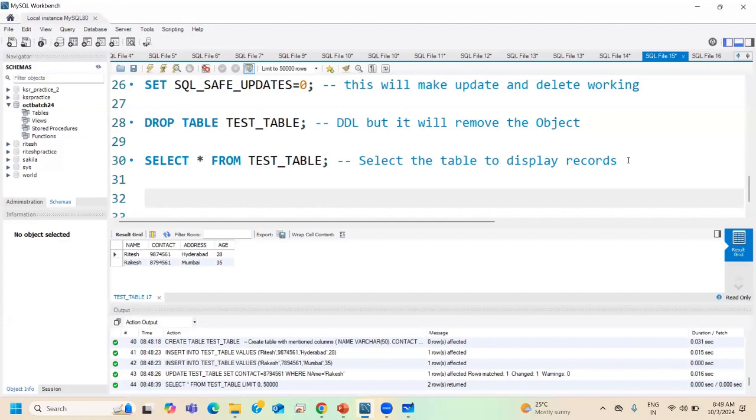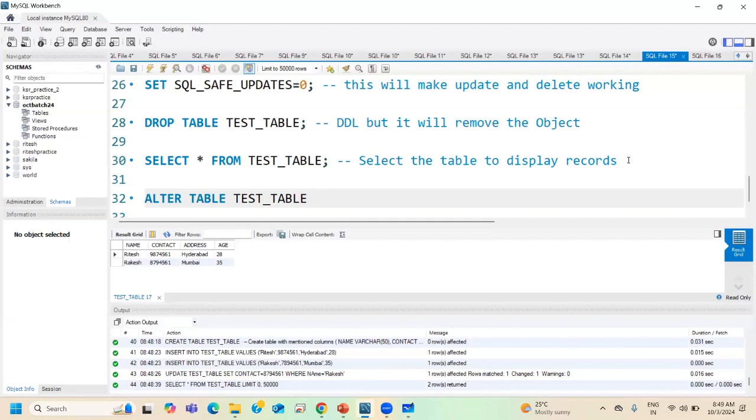Now, how do I write an alter statement? Alter table name. Alter. We should mention table. We are altering a table, right? We should mention the table object. Object we have mentioned, what should be the object name? Test table. This is data definition language. Now, what I want to update? I want to update something. Maybe address. Now from address, I want to change it to city name.